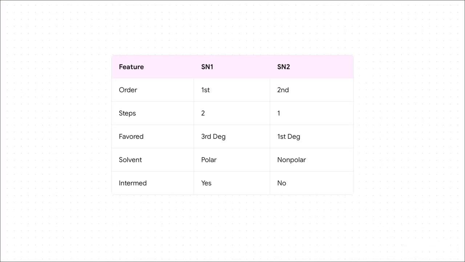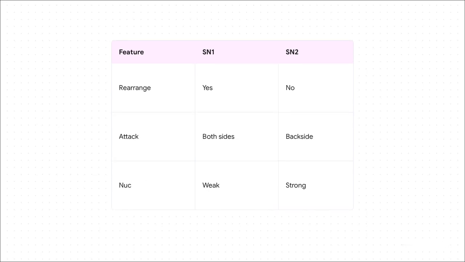It's governed by a very strict set of structural rules. Let's look at them head-to-head. SN1 relies only on the concentration of the alkyl halide, meaning it's a first-order reaction. But SN2 relies on both the alkyl halide and the incoming nucleophile, making it second-order. As we saw, SN1 is a deliberate two-step process that favors third-degree halides, uses polar solvents, and crucially, forms that temporary carbocation intermediate. SN2, on the flip side, is a one-step rush favoring first-degree halides and nonpolar solvents, and it forms zero intermediate carbocations. The contrast keeps going when you look at how they handle structure.